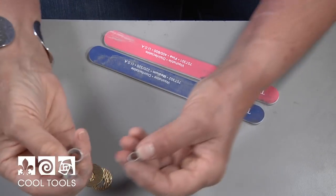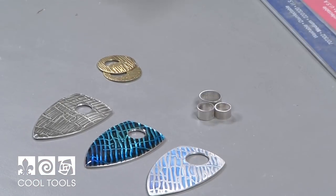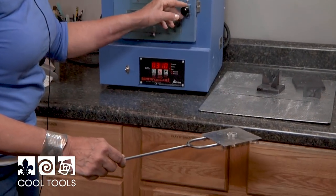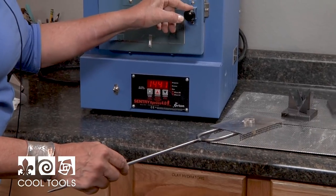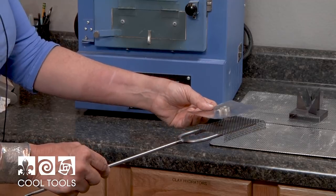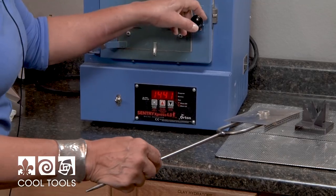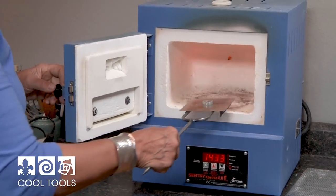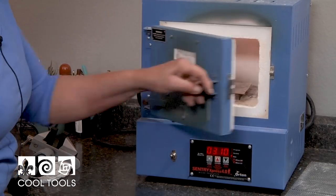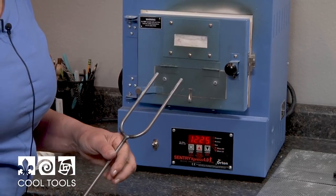I've got all the kerfs off — these really look like nice shiny pieces. I have my tubing on a piece of mica. The reason I'm doing it on mica is because I may have some residual enamel left on the firing rack and I don't want that to bond with the silver — I want a nice clean product coming out. My kiln is up to about 1300 to 1350, so if I just crack the door a little while and set a timer for about two minutes, I know I've annealed the piece. Now put on your ear protection and we're going to set these rivets.